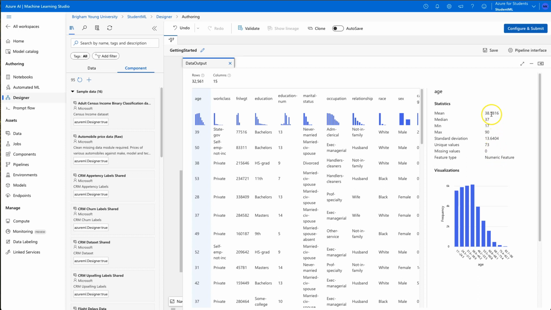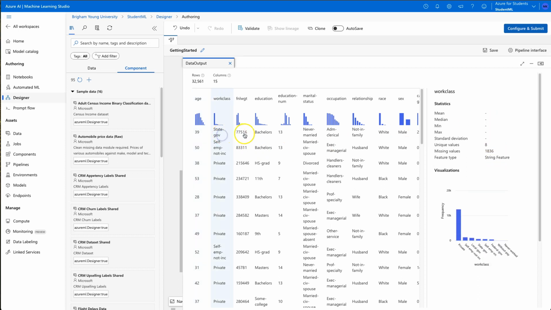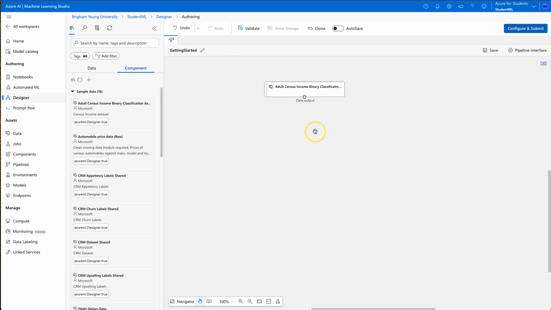It doesn't have things in there like skewness, though, which are kind of important for certain families of algorithms that you may want to know. So as I go through and look at these, I can see what my values are, but it doesn't give me everything. So first of all, let's get a different data set in here, and then I want to get some more details on it.